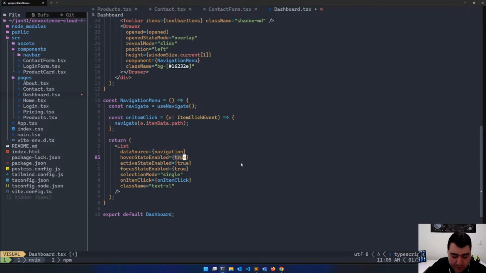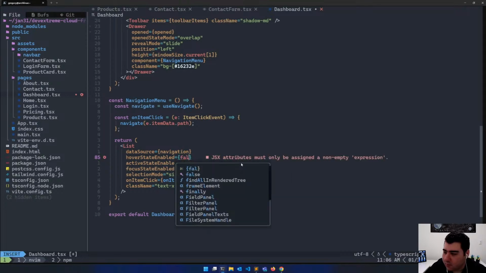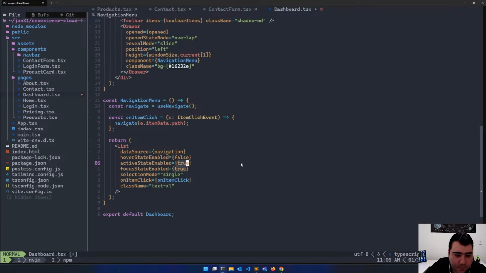Hover state enabled, I'm going to say false. Or actually, we can say true. That might be a little bit better for this. Active state enabled, we're going to say false. We'll leave that as it is. Selection mode, that's correct. It looks like it might run. That looks pretty good.